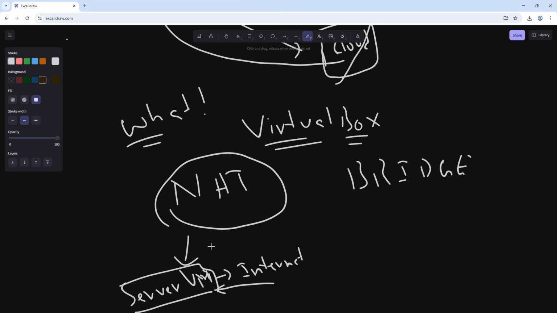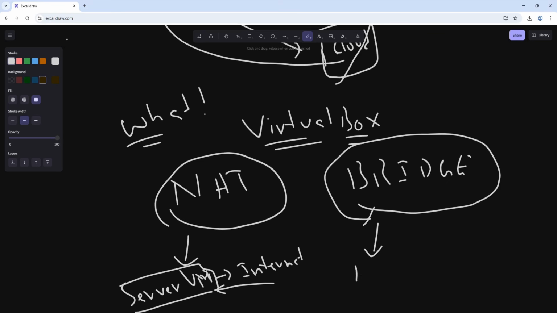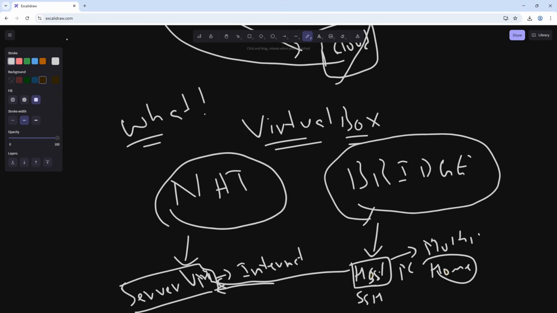If we speak about bridge network, you can connect your host PC using the bridge network to the server. There will be communication. You can do SSH, for example. Also, you can connect to multiple devices using your home network. For example, you can connect to your TV, to your mobile device. I mean, you can do a lot of stuff. Don't do it right now, I'm going to explain that as well.